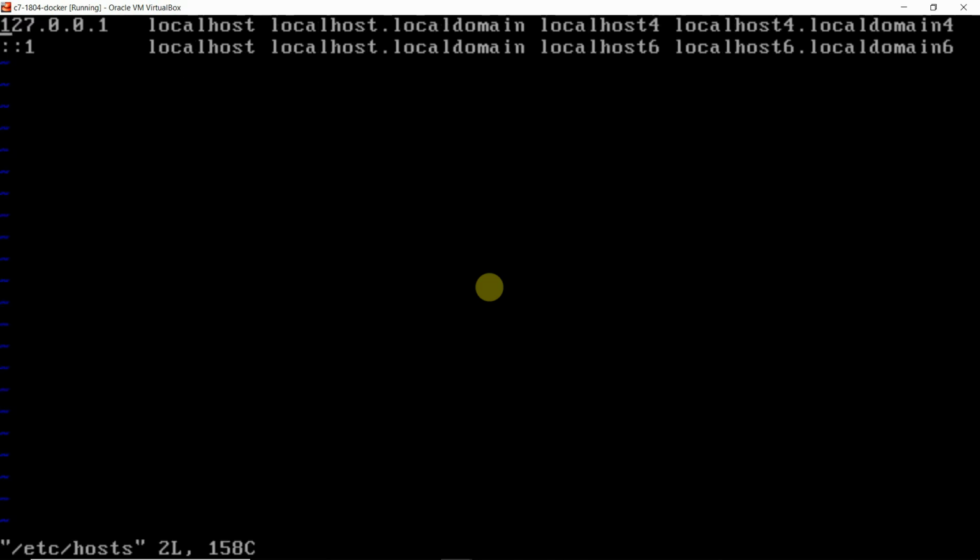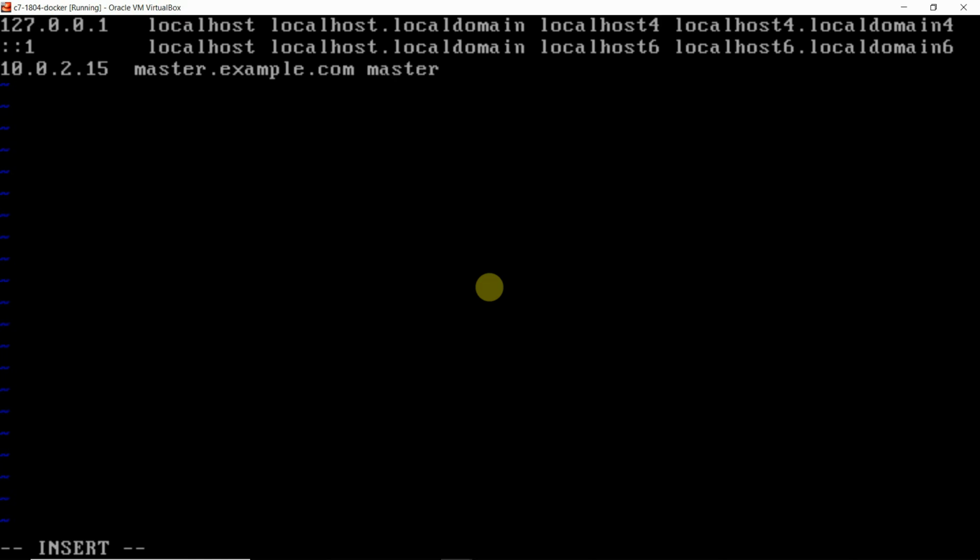That is the hosts file. What is the recommended practice? It should be the IP address 10.0.2.15. Then you need to write master.example.com, then again master.